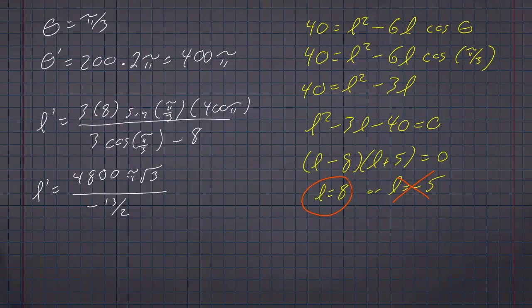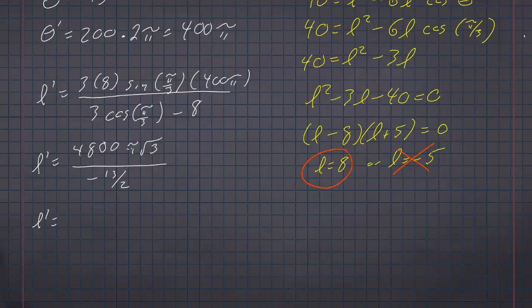And I mean, I guess we can figure all of this stuff out. Pi is about 3. Root 3 is about 2. Or you can just grab a calculator and let it do the work for you. And if you plug that into the calculator, you get something in the ballpark of -4,000. Let's call it -4,020. And let's see, my units were given as lengths in inches. My time was revolutions per minute. So -4,020 inches per minute.